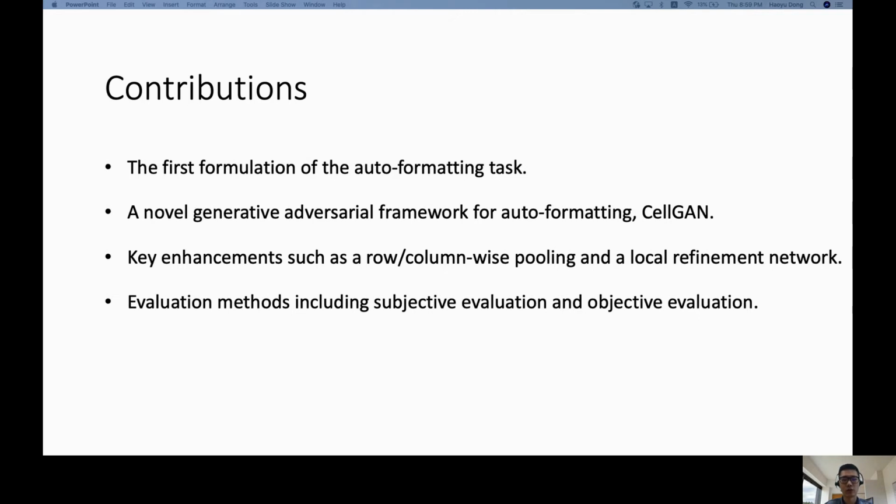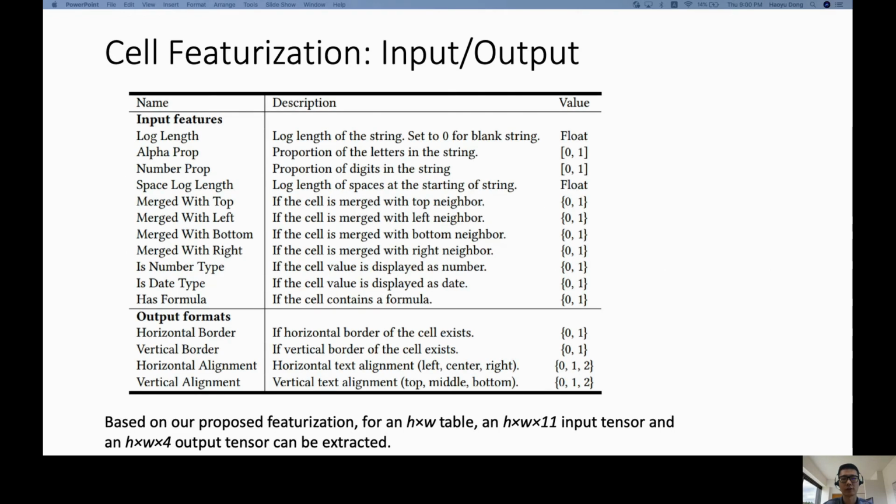CellGAN achieves superior performance in format generation over all comparison methods, according to both quantitative metrics and human studies. Based on the characteristics of spreadsheet data and formats, we devise a novel row and column-wise pooling layer and a local refinement network.